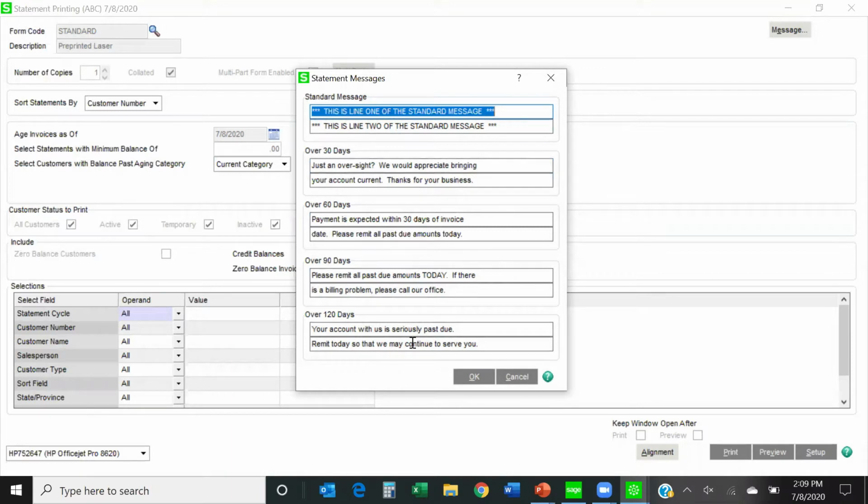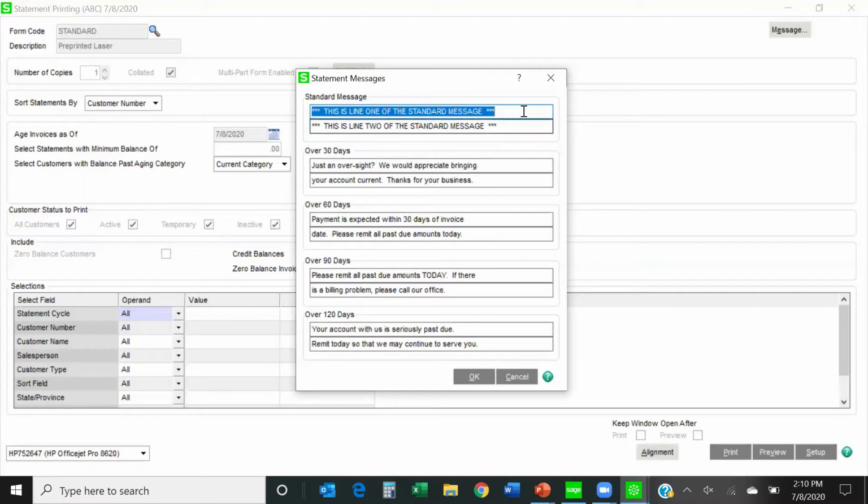So if they have 10 invoices in the current category, but they have one invoice that's 120 days past due, it is going to print this bottom message. So you can change these messages to whatever you want them to say, and that is what will print on your statement form.